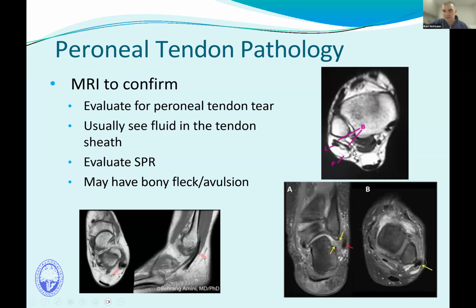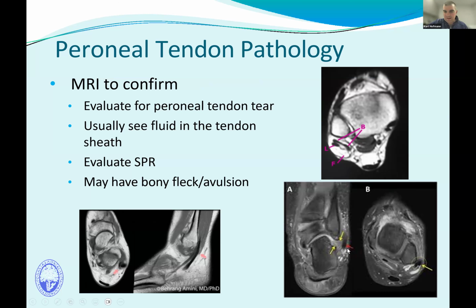So you can see in this panel on the top right here, this is the brevis tendon split in two. So there's a lobe over here and a lobe over here. And there's the longus tendon there, which again should only be two circles in that realm. You can see all the white stuff surrounding that is a lot of fluid. We call that tenosynovitis. And that's fluid that's surrounding the tendon because obviously there's an injury of that brevis tendon here.